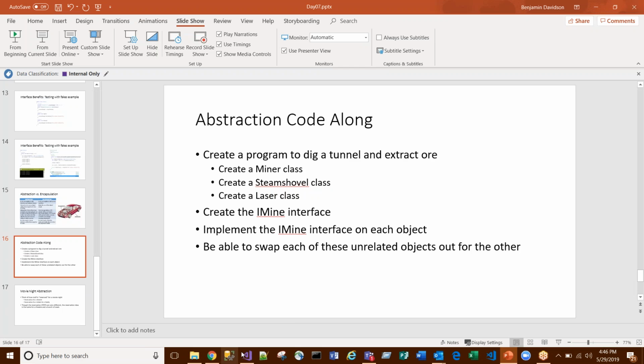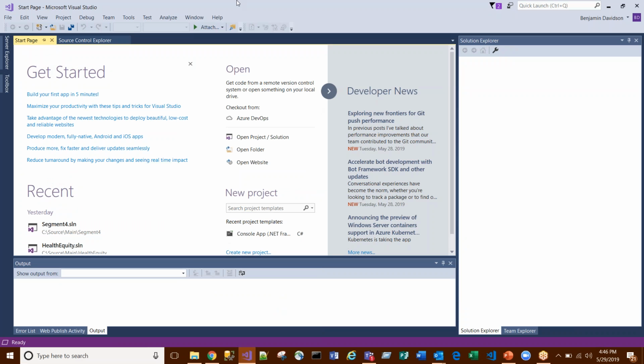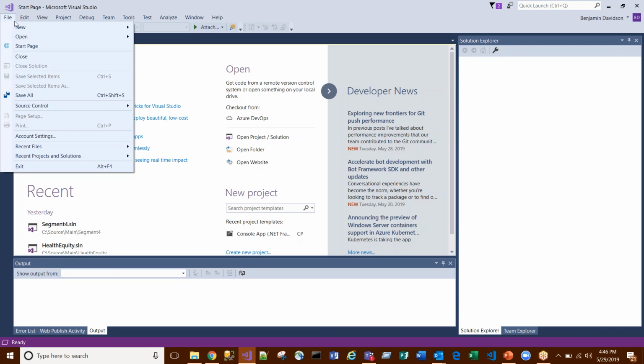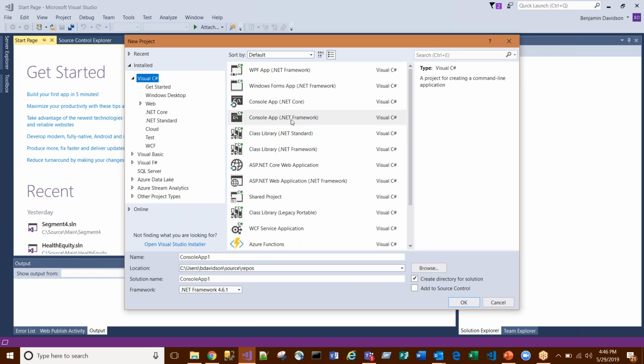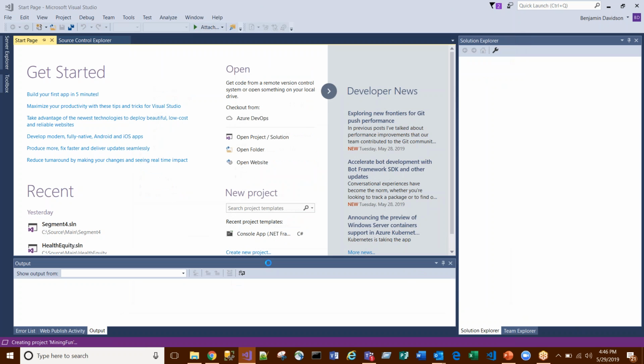All right, here we go. Let's pop in to Visual Studio, and I'm going to do a new console application. I'm going to call it MiningFun, because this will be fun.